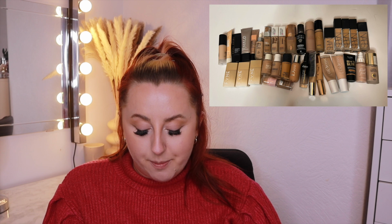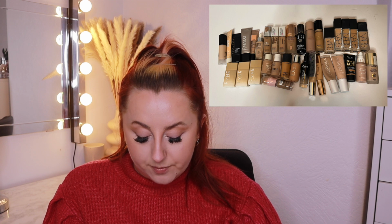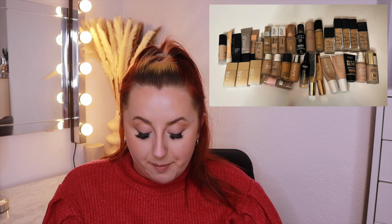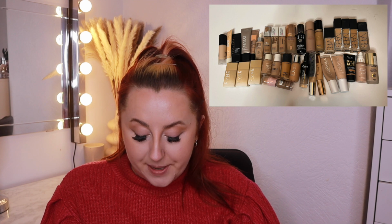The Superstay matte foundations look a bit gross because I'm nearly out of those. But yeah, there was a few new ones this year, but I absolutely love, like, my favourites are the Be Perfect, the Dior, the NARS Light Reflecting Foundation. My opinions have changed on that. I've been using that every day at the moment. The H&B, obviously, the Glowish. Yeah, I love all of those ones the most. But yeah, quite a big foundation freak at the moment, but I do love foundation.